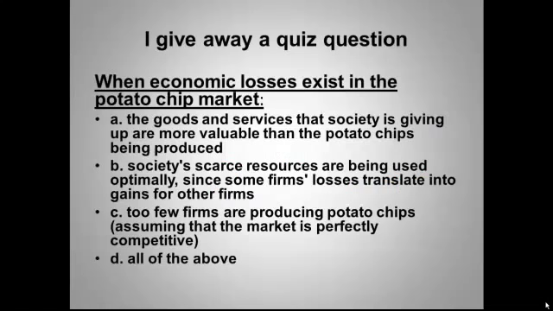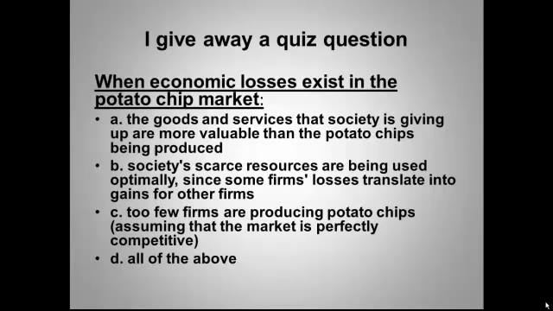I think it may be easier to understand this if I give away the answer to one of your quiz questions from tomorrow. What happens when economic losses exist in the potato chip market? That is, if price falls below marginal cost for at least some producers. So you see your choices here.